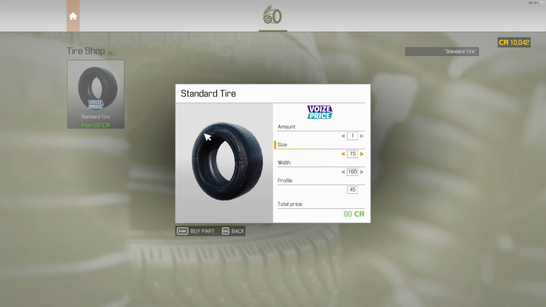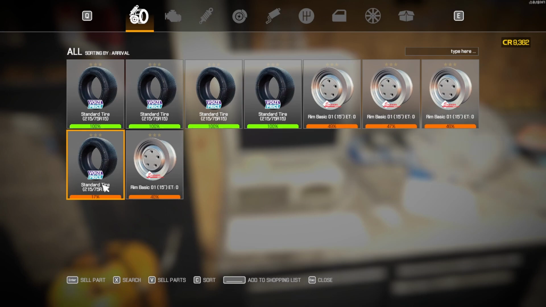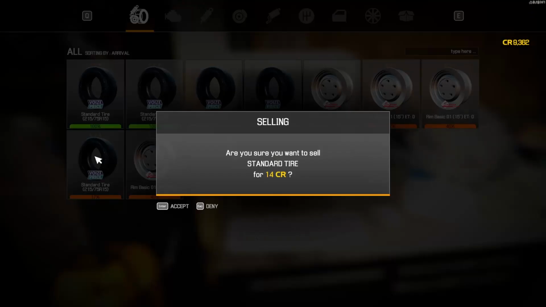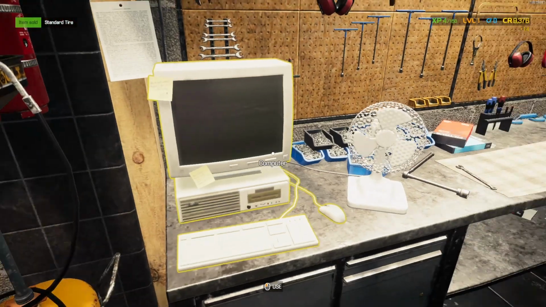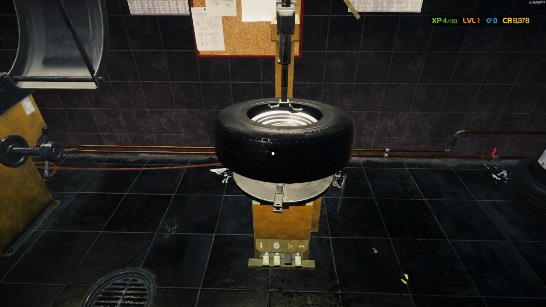Obviously I can't. So 15, 215, 75, and we want 4. So if I buy those, open the inventory again, I can then verify here 215 75 R15, 215 75 R15. So I've done it. So I can sell that other one over here and fit the new tyres.